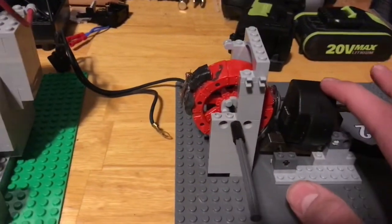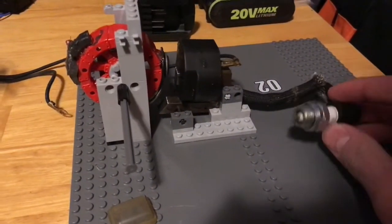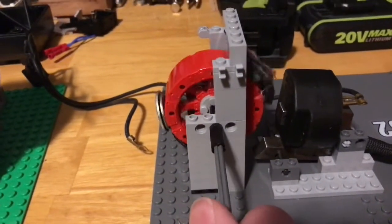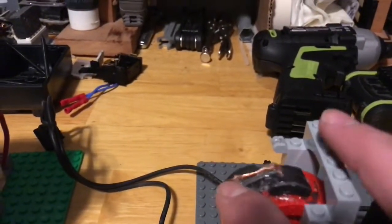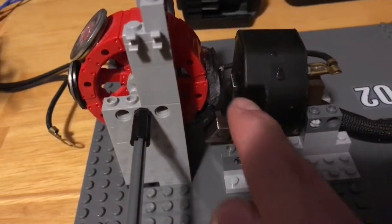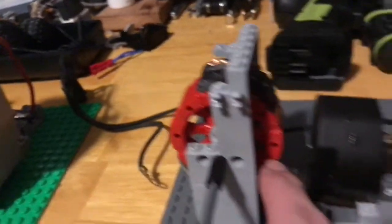For a second spark system, we had the spark system from that same leaf blower and the spark plug, except the flywheel would be too heavy for the Lego pieces. So what we did is we took this red piece from Legos and tried to make our own spark system. We have the north and south pole from a magnet with wires connecting it, and then when it would come along the spark system there would be a magnetic field that would go through, and because of these wires connecting it, it would be able to create a current.